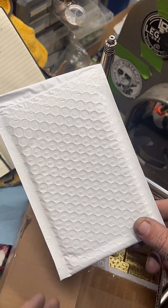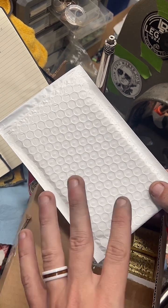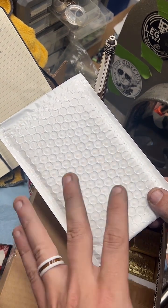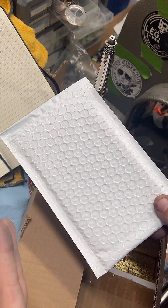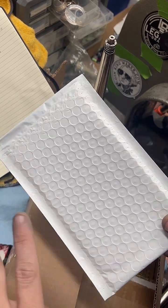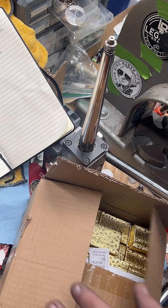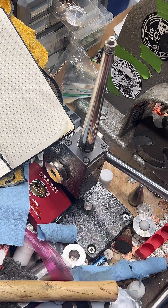These work pretty well. I would say if you're going to buy these, the first time, sure, buy 20, buy 50, whatever. But once you start getting on a roll with it, it's much less expensive to buy them at like 500 at a time. I know that sounds crazy, but it's pretty much the same price as 50. You can buy 500 at the same price as 50. That's how the volume price breaks down. It's wild. Yeah, that's what I do, and it's worked pretty well.